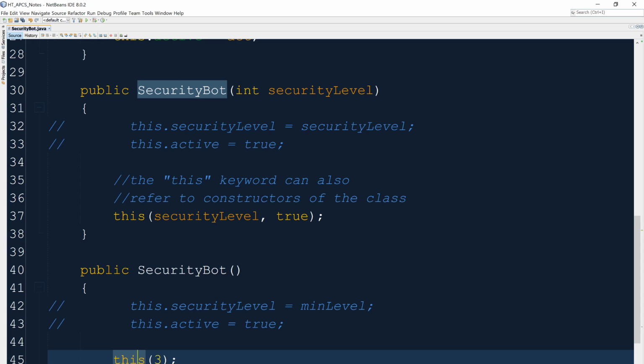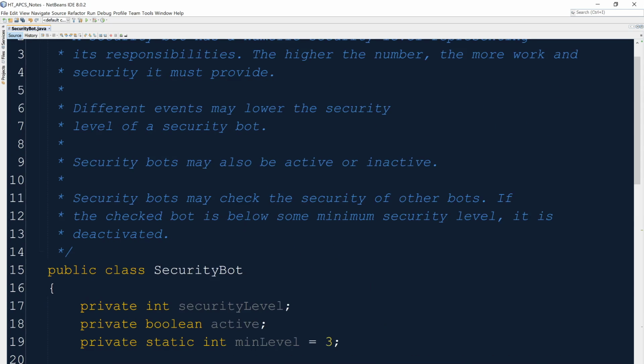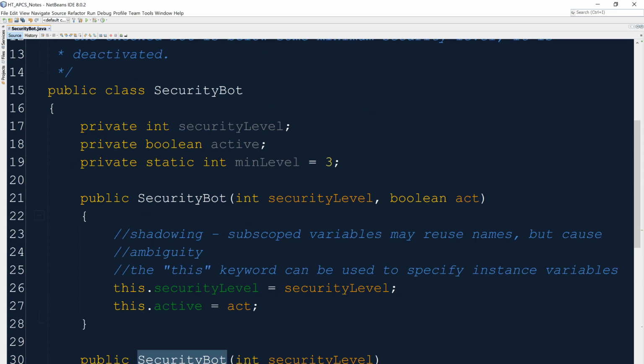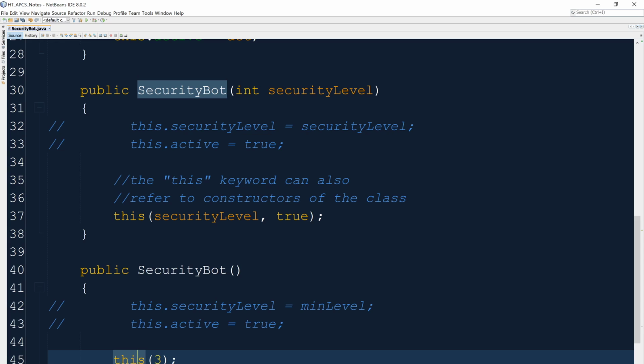So again, the idea is that if this was a super complex constructor that had many lines, this one still could be very simple. If it passes in the correct data, those lines would be run somewhere else. It's kind of passing the buck. Let someone else do the work. But eventually it'll get done. Right, so this is the second usage of the this keyword. It's very powerful. It can really minimize the amount of writing we do for our constructors, but it's not required.